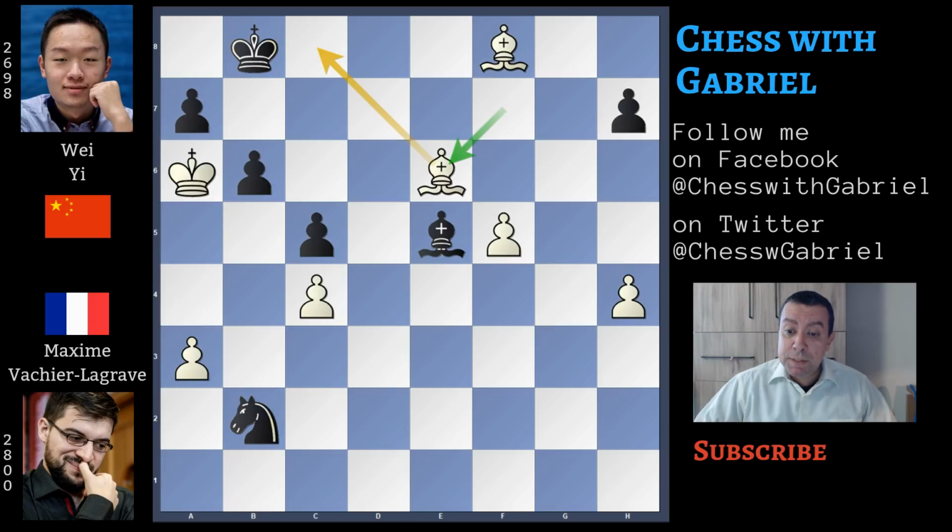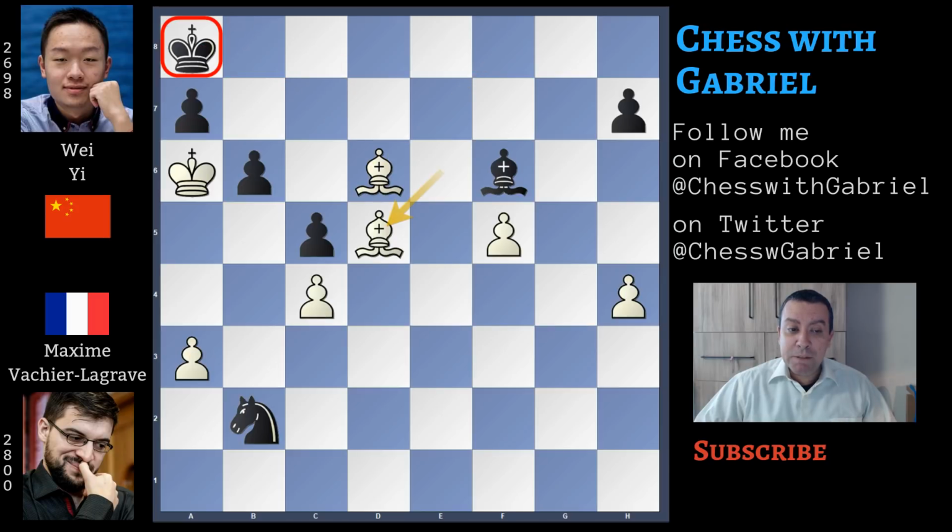Bishop to e6, and in this position black would like to be able to block this pawn with bishop to f6, but this is not possible. Can you see why? Let's watch. After bishop to f6, here comes bishop to d6 with check. The king can only move to a8, and bishop to d5 is checkmate.